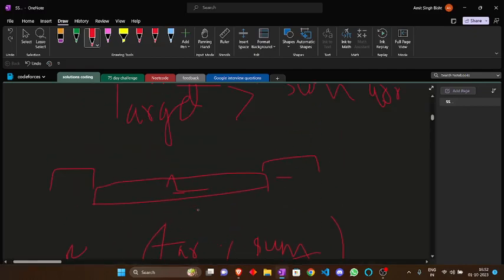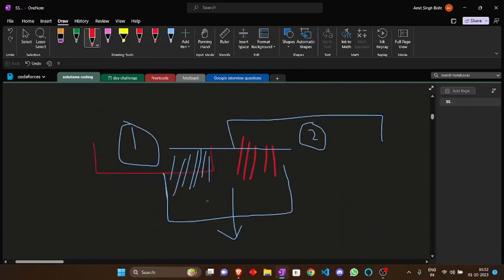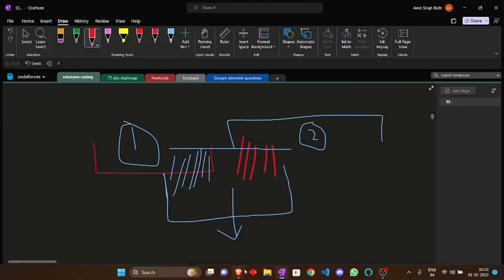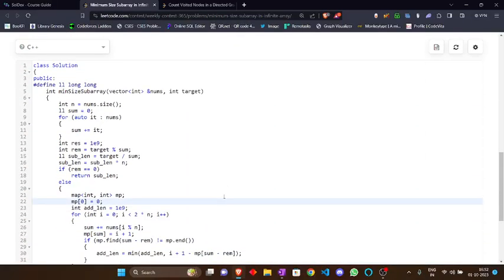So let's move on to the code for how we can implement this process. There are a couple of cases to cover. So let's move on to the code. So what I do is I just store the sum of the target in my sum variable. Then I create a result in which we are storing the final result, and then I create a variable remainder in which I am storing the remainder. After that, this is the sub-array length which I have to take.